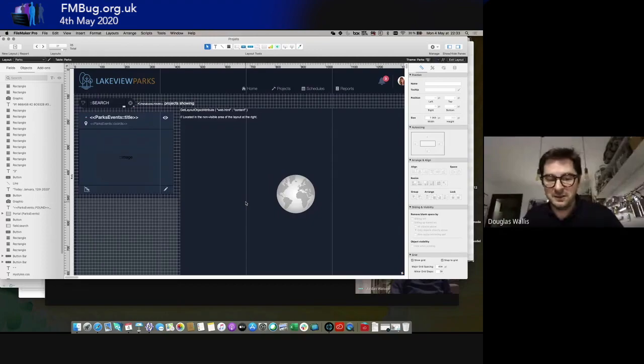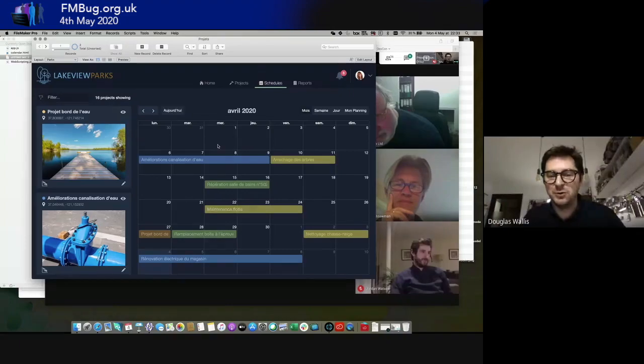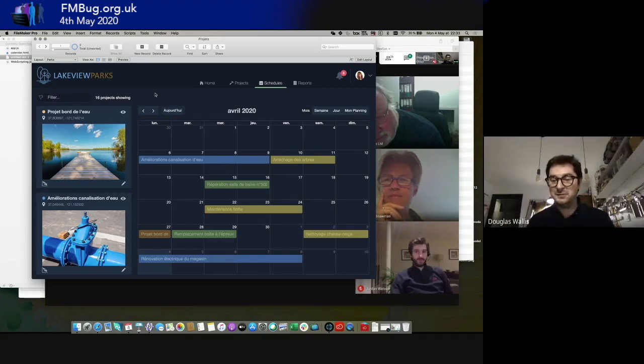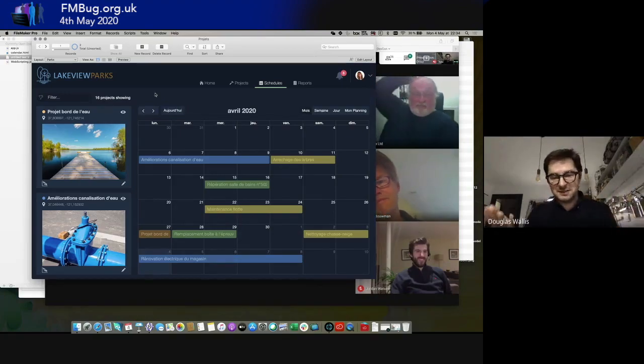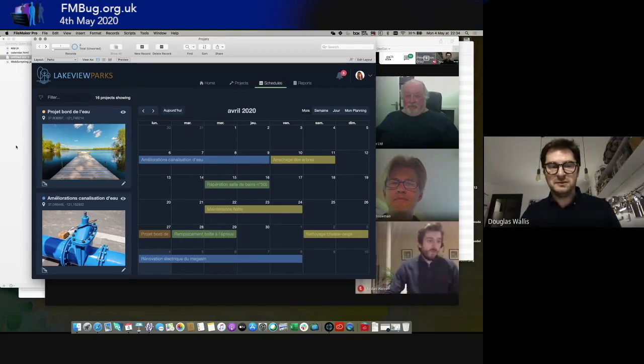understand how everything works, without scaring them, because that is our biggest scare, if we scare people away from FileMaker when they see that you have so much JavaScript all around the place. But then for the bigger clients, it means that it's better because they go, oh, I've seen it on the internet. I really like that. Can I have it in my solution? And you can go, is there a JavaScript for that? And if they go, yes, you get it, of course. So it's the balance of, do we want to have bigger customers, or do we have more customers, which brings us maybe not less revenue, but more sort of different stuff.